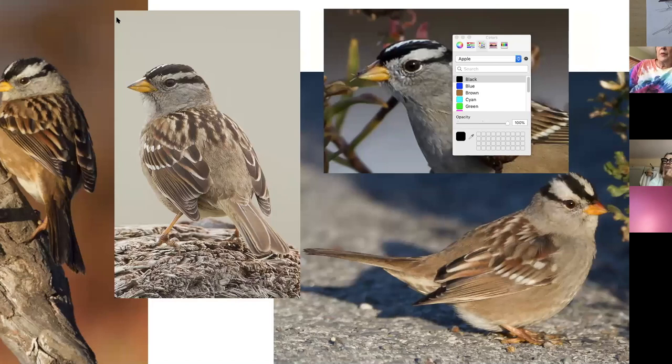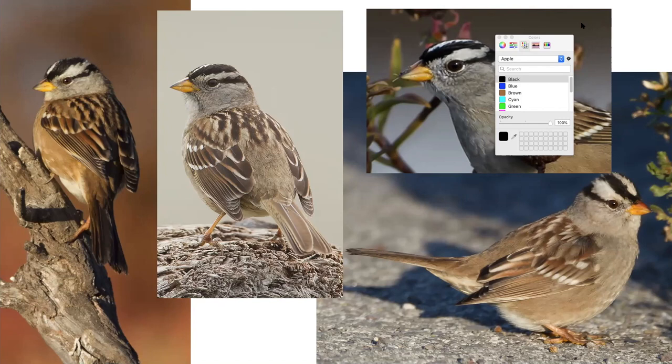All right, this is the white-crowned sparrow. There is a gray head, two white stripes on the top of the head, gray head and face, a little bit paler on the throat. There's a brownish gray back with darker reddish brown stripes on it. We see that the belly goes gray down to here, and then the flanks have a brownish buff on them.